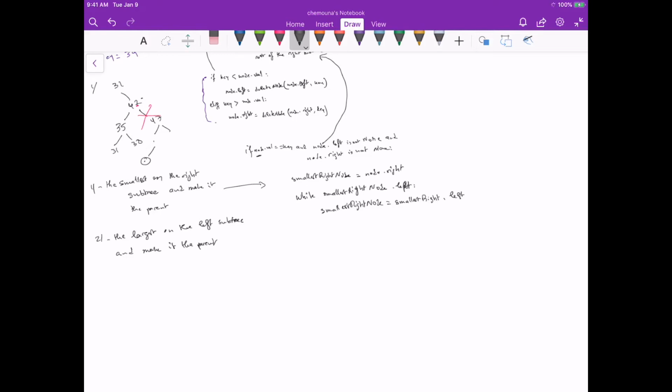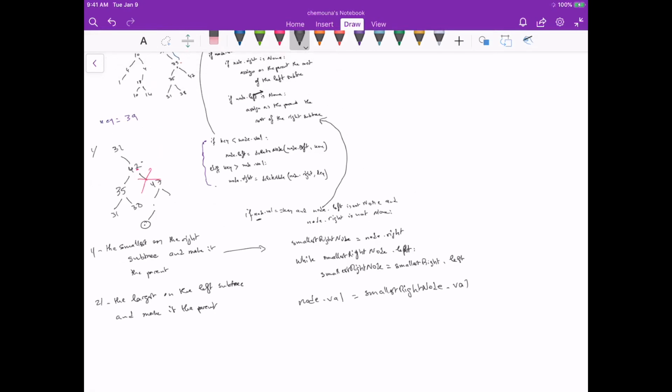Because that's where we found that the value is equal to the key and we want to delete it. So to do that, we just assign the smallest right node, make its value the node's value. So just assign its value to node.val. And that means in this case, when we had 39 here, we'll just put here 47 instead. But remember, the second step was to remove this 47 because otherwise we'll have it duplicated.